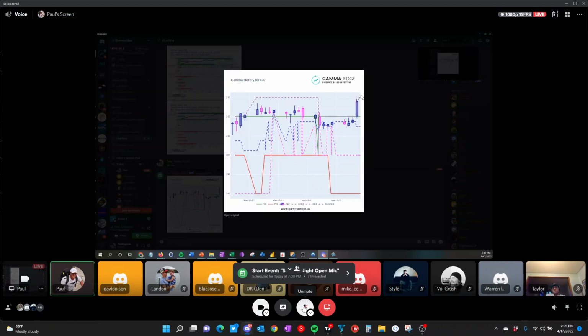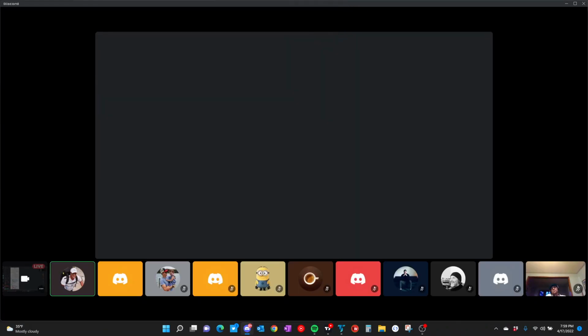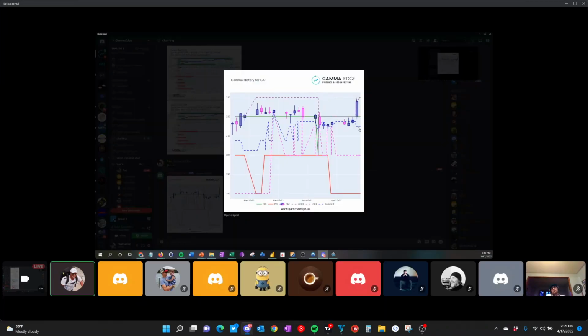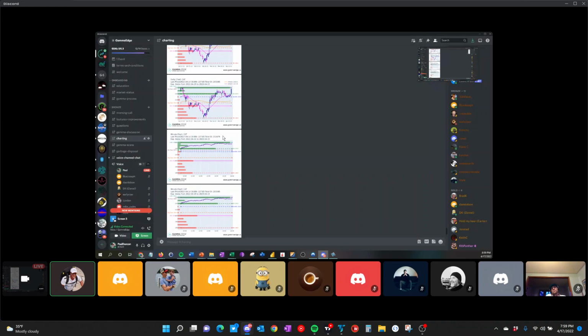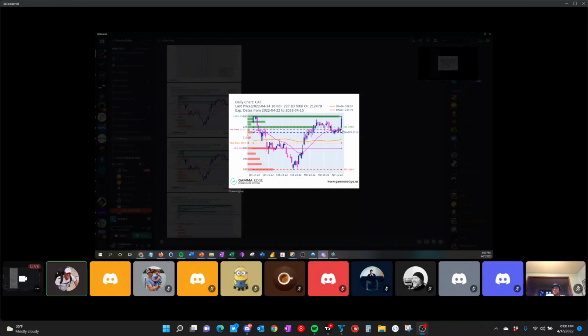GEX move up here, right? So the fact that this jumped with it is indicative that more calls were added, and they were added at a higher price, is what this is telling us. So that's pretty cool. Now back to the moral of the story here. When we see this crossing of this P-trans, we see that this typically becomes just a launch pad, and Dave's point, don't overthink it.